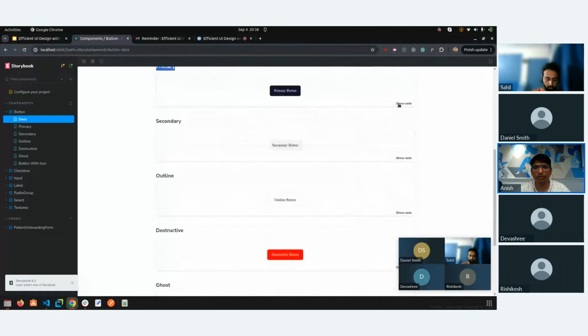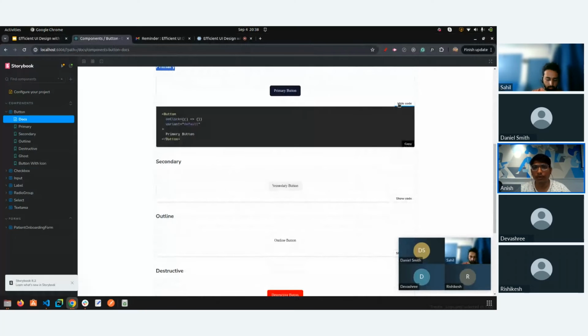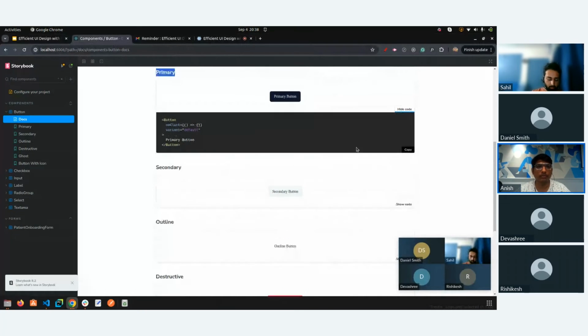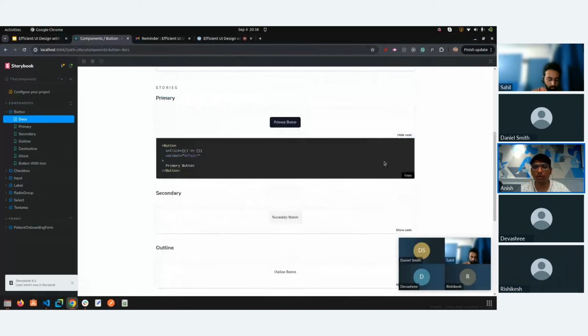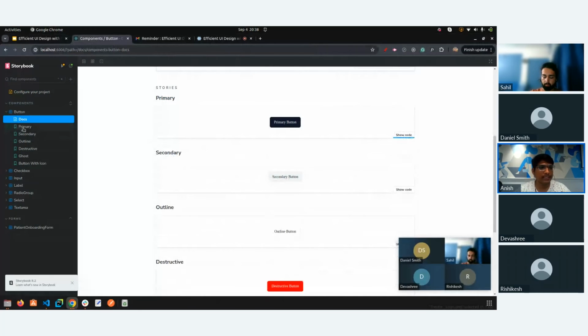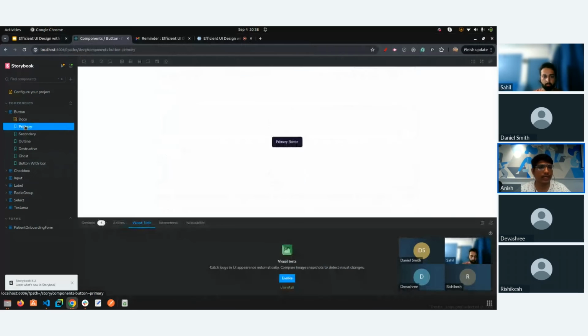And here you can also see the source code for your components, so it is easier to share your components inside your team. Then these are the variants that we have mentioned, and it has a separate window for all your variants.